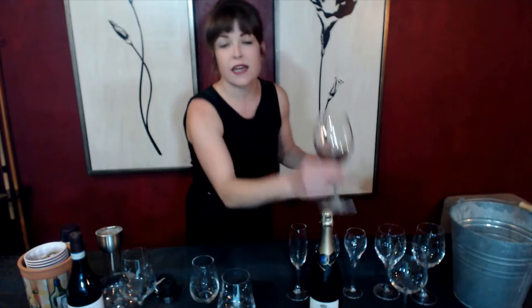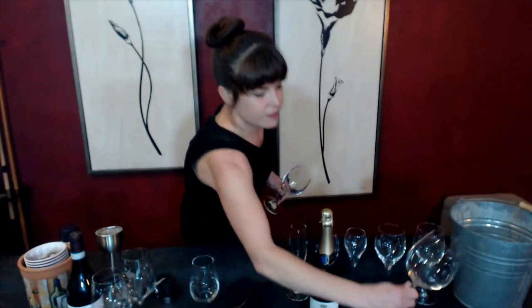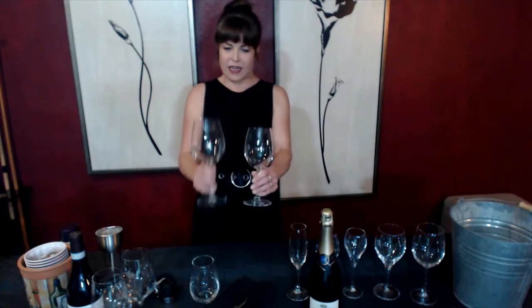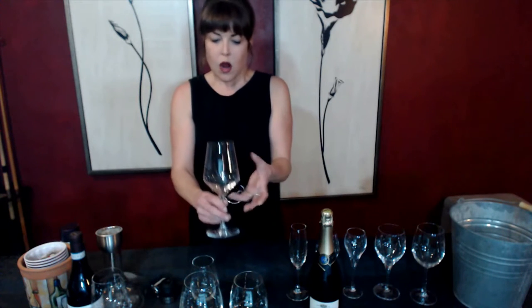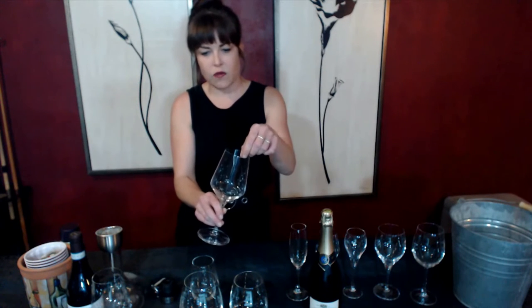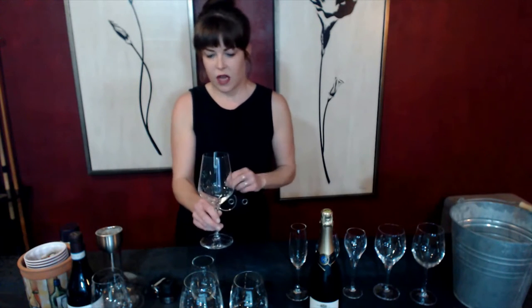We do have a couple of samples of some standard glassware. Incorporated in your notes for today's class are some standard wine glass styles with pictures. So today, because unfortunately, despite my wine passion, I don't have space for as many glasses as I'd like, but we do have a few different examples here. Aside from the key components of clarity and ample bowl, a lighter, thinner glass is generally recommended just to really keep the focus on the wine and to avoid a thick-rimmed lip that kind of folds in, which just creates a little bit of aggressiveness in the wine as it enters your mouth.